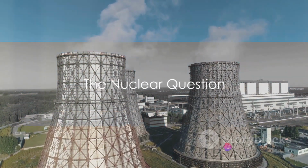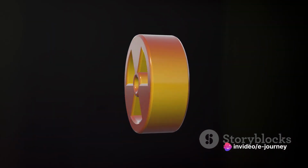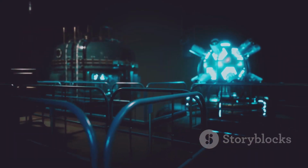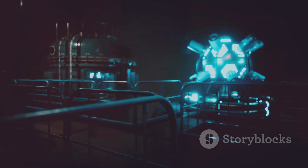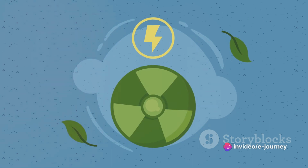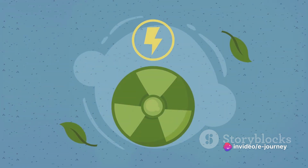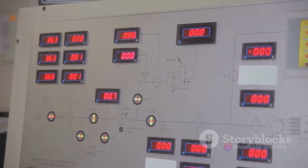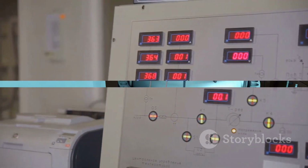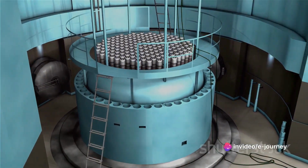Have you ever wondered how a nuclear reactor, a powerhouse of energy, works? This marvel of modern engineering is not as mysterious as it might seem. Today we're going to peel back the layers and delve into the heart of these energy giants. We'll explore the intricate processes that take place within these steel walls, from the splitting of atoms to the generation of heat and electricity. So strap in, science enthusiasts, as we prepare for an enlightening journey into the heart of a nuclear reactor.